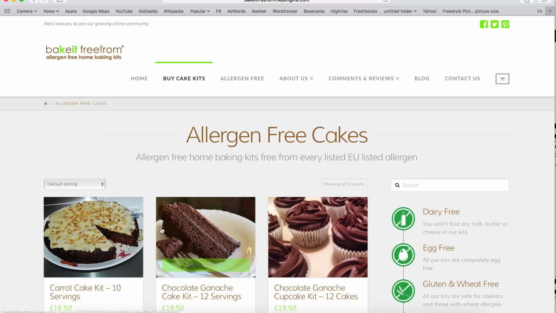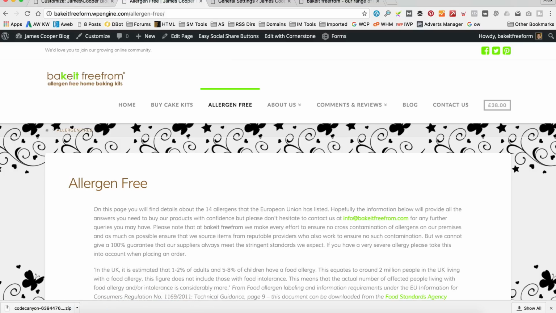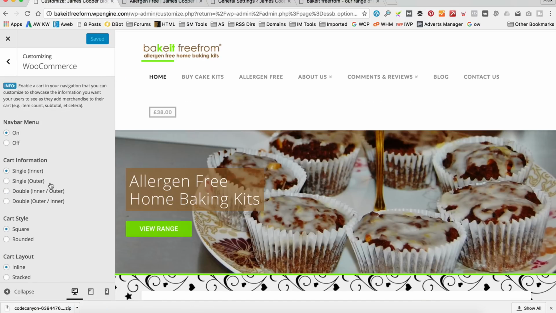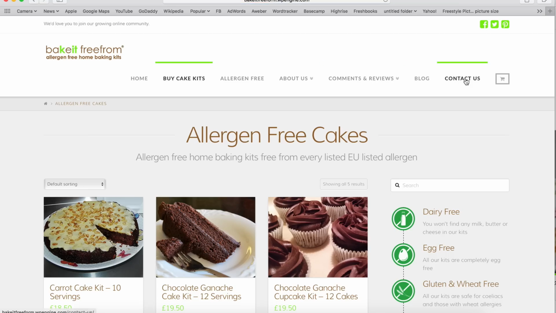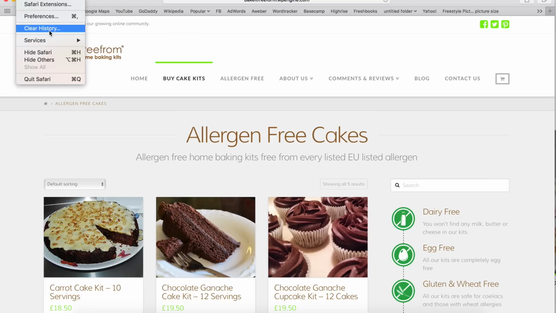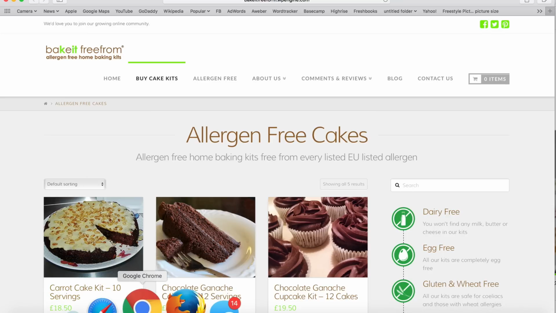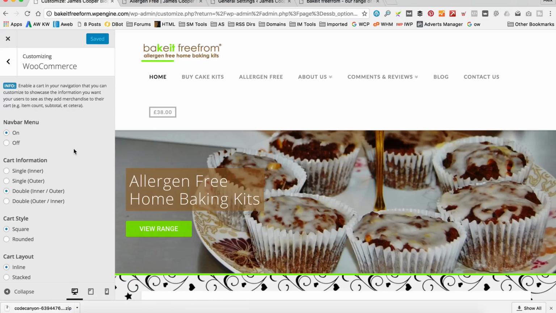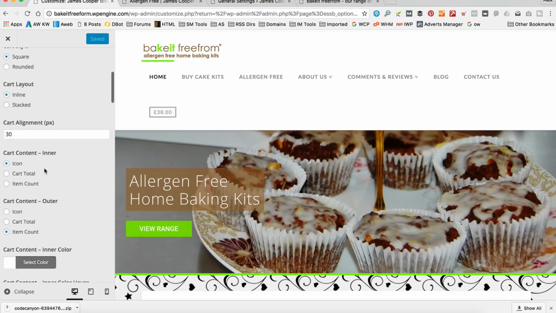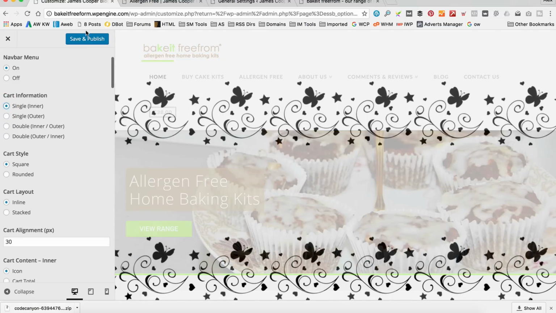Have I got any items? Okay. I mean, that's fine like that. Let me have a look at my settings. It's probably because I haven't got the double thing going on there. Let's refresh. Again, I'm going to have to clear my thing, I think. Actually, I just think the little cart icon is all I want today. So let's go back and do that. And then I'm going to just adjust the spacing to get it all fitting on one line. So I just want the icon.